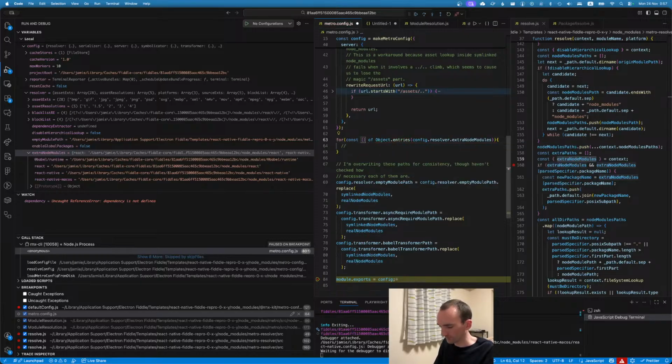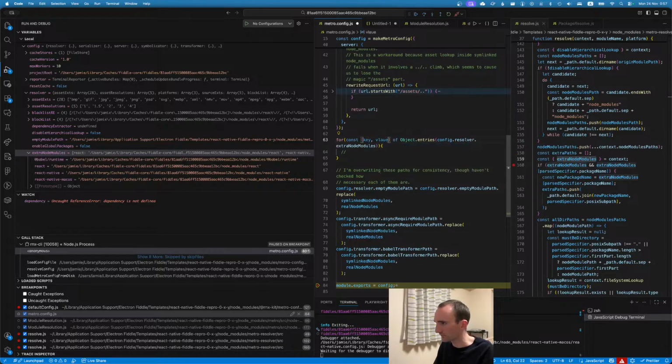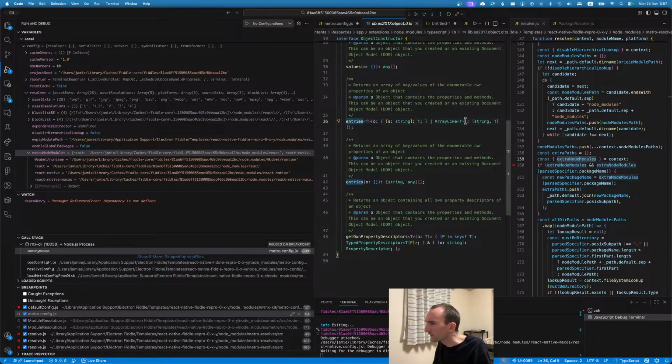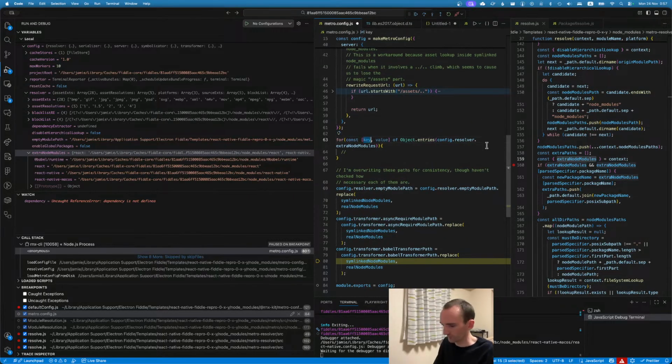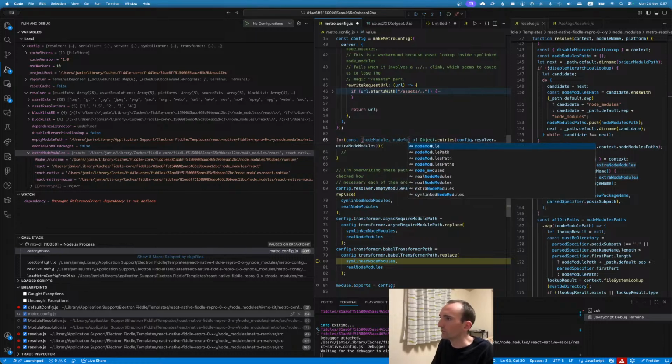Which way around is this? Key, value? String. That's unhelpful. It comes out key, value, does it? I think that does mean key, value. So nodeModule and then nodeModulePath.